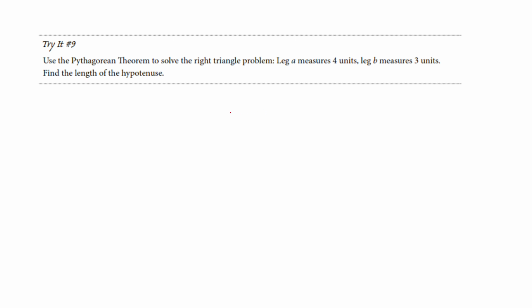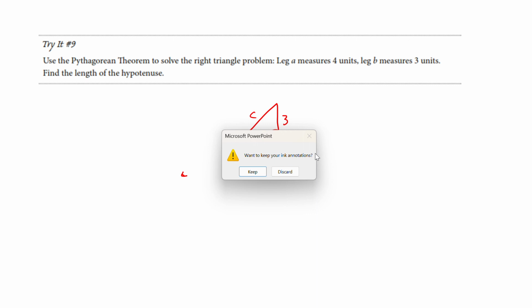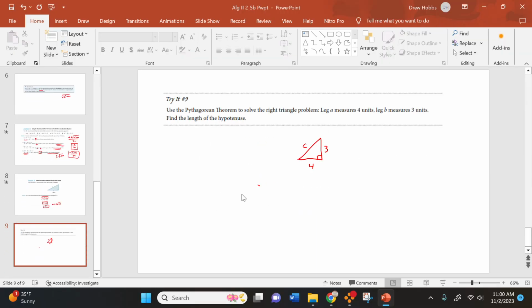Okay, so we're going to try this again. Okay, I'm looking for what they gave us. All right, so what they're telling us here is that A is 4, B is 3, and we're looking for C this time. So, shoot. Sorry, I've messed up. Hold on, gotta get back to it.